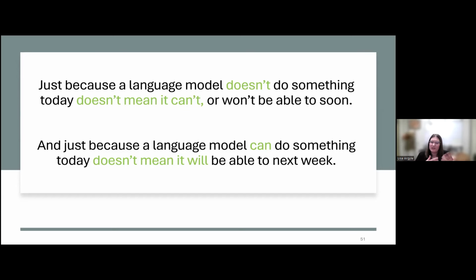Prompting changes, changes to the model architecture, the training and fine-tuning that's happening underneath it. Oftentimes these are opaque. We can't necessarily see them. They're happening behind the scenes with language model curators, producers, companies. And so models change, and if you figure out something that works with one model, it may not work with the next iteration of the same model. It probably won't work with a completely different model. So even if you find the right prompt that does the thing that you want, there's no guarantee that that's a long-term thing that it's always going to be able to do using exactly the same replication code.